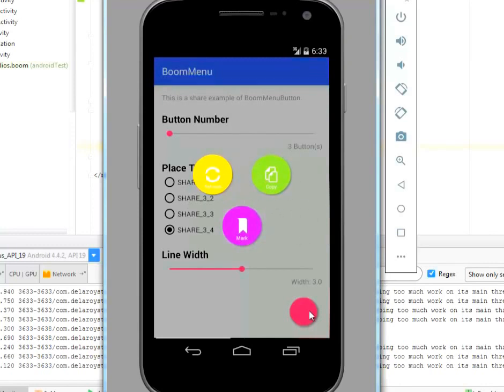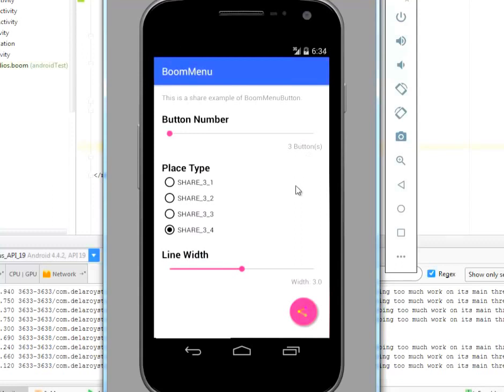But the major focus is having a boom menu that pops out from the major or controlling menu down to get more menus for display or for work or more activity, so you can decide to do more with the menus. Instead of being fixed on how to get activities calling, how to have other pages, how to have other displays, your menu button should be your key. And now it's been done in a more beautiful way using the boom menu library.